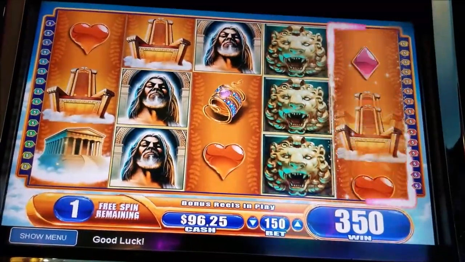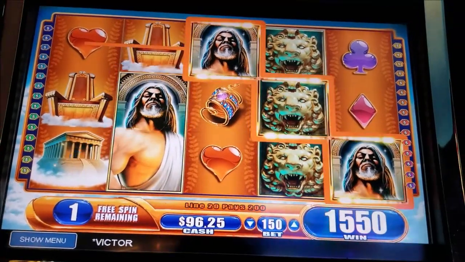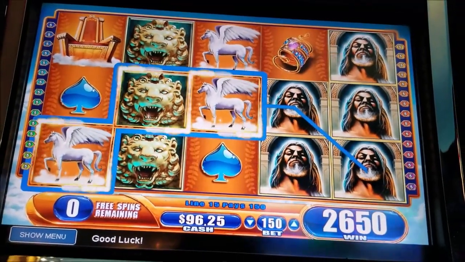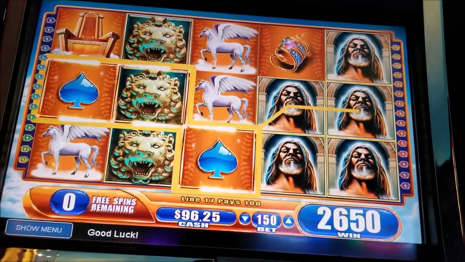Come on. Right here. Hit it. Get back. Stop. It's a little something. $10. Would have been nice to have a full screen of them. Some horses. Would have been nice to have our third Kronos. $26.50. Not a horrible bonus on a $1.50 bet, but I've had a lot better on this game.